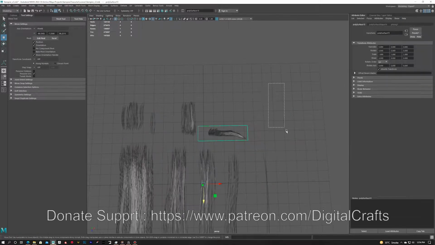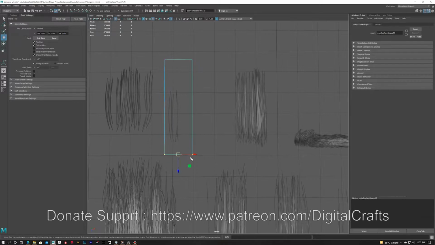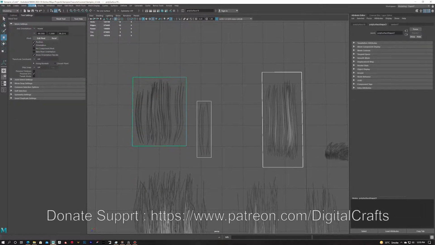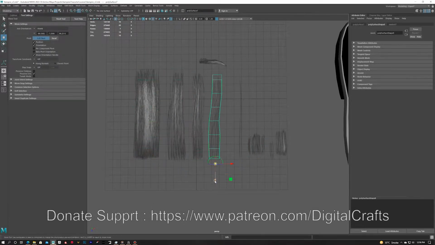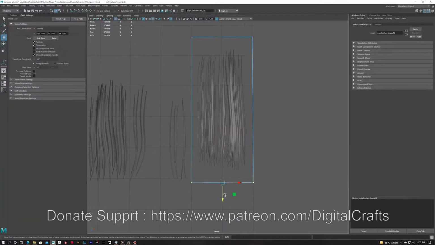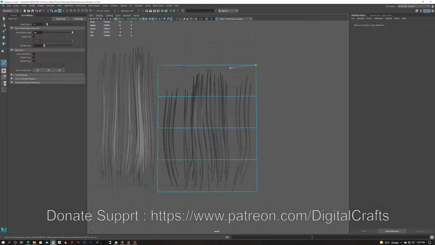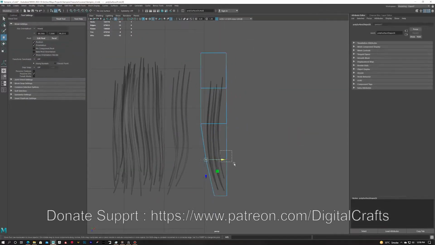Right now, I'm just tweaking my hair planes, cutting out the faces and making sure that it works correctly. I'm closing the faces near the hair texture because I don't want them cutting into other places when I place hair on top of each other. That's why I'm adding edges to the faces and moving the vertices.